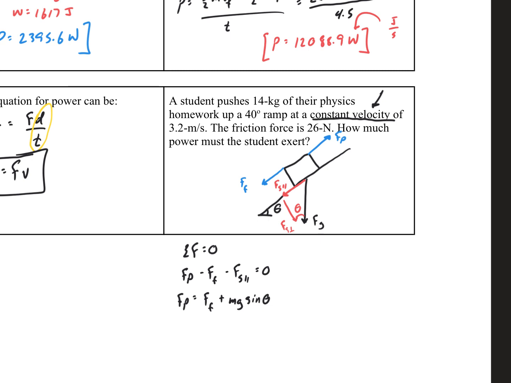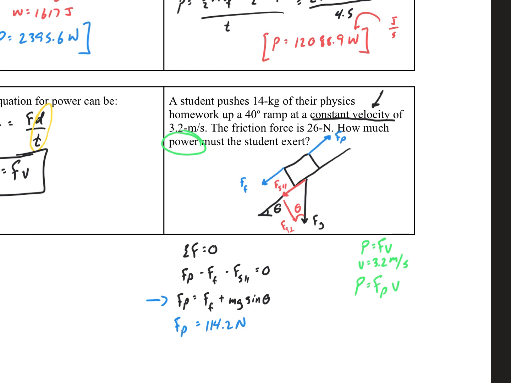I probably should have said this at the beginning, but what I'm going to end up doing is using force times velocity to get how much power I'm using here. So I know what that velocity is. The problem gave it to me as 3.2. The F here is going to be the FP. I probably should have rewritten it to indicate the correct variables. When I crunch my numbers here, I get the pushing force is about 114.2 newtons. So check my math on that, make sure that's right.